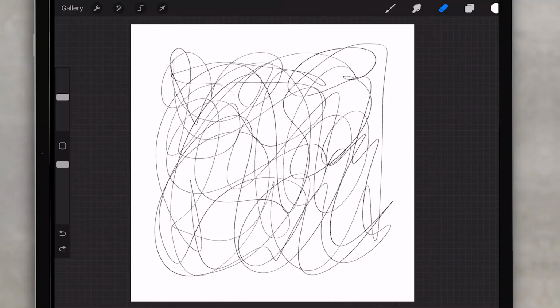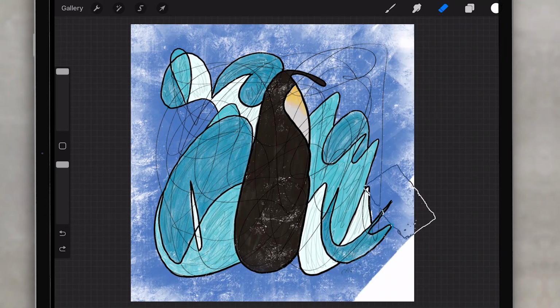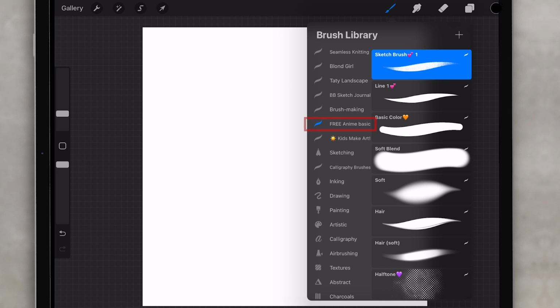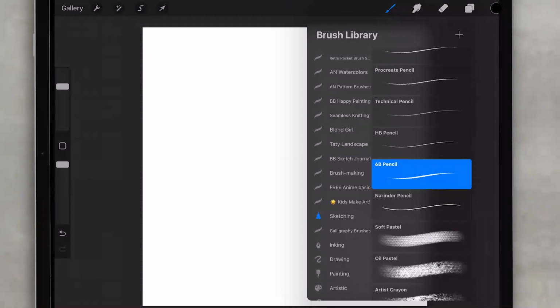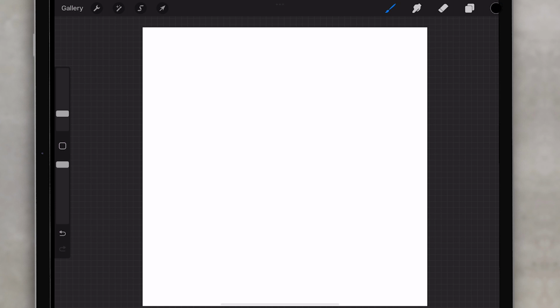In this video, I'm going to show you how we're going to go from this scribble to this picture. So what I'm going to do is get a brush, and I'm using my sketch brush from this anime, but you can also use the 6B pencil for sketching. I just happen to like using this one, which really doesn't make much of a difference. And we'll start to make some scribbles on the page.